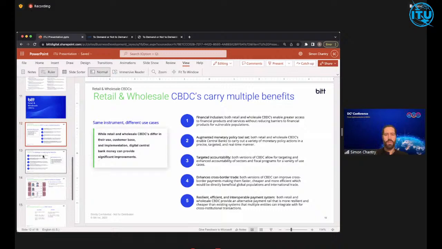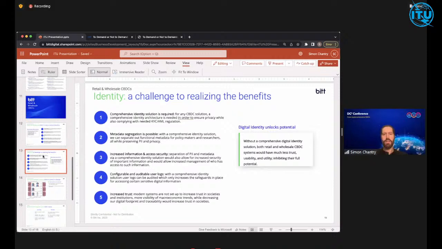Now, one of the challenges that we see with respect to realizing the benefits of CBDCs, largely at the retail level, but also at the wholesale level, is the solution for identifying users. And having a solution, I think the adage that continues to come up is, you need to separate PII and transaction history. And of course, that's well known. However, how do we get the sort of data that makes monetary policy and economic analysis more effective and more powerful? And what we're looking at now are comprehensive identity solutions with metadata tagging that still preserves privacy and provably preserves privacy at that. This is all possible.